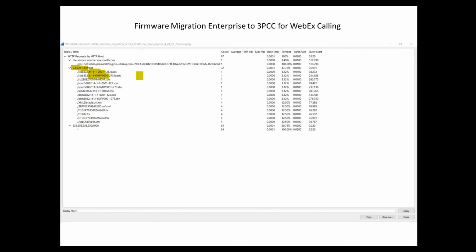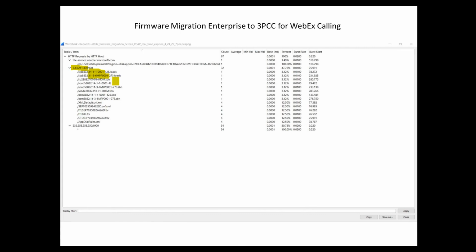So in any case, just be aware that if you're still using the old method, you probably want to move away from that and use this new method of firmware migration where it bumps the phone up to 14.1.1. Again, you want to make sure the phone's up at 14.1.1 and then migrate to 11.3.6 or whatever is recommended at the point in time you're viewing this video.